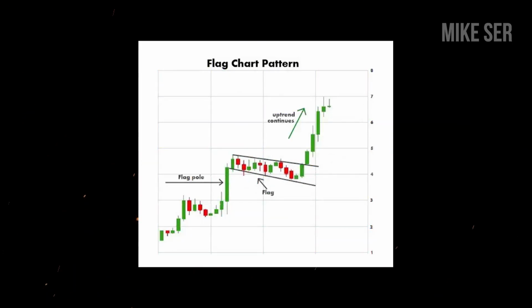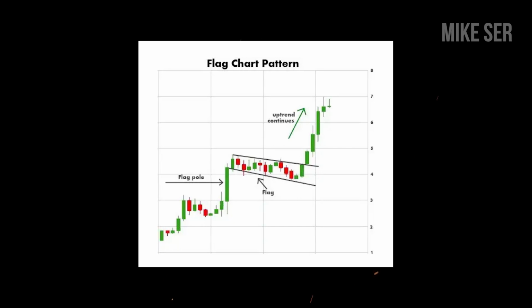The second chart pattern that Dan likes is called a flag. Now this chart pattern is a formation that occurs in the stock market where the price action of a stock forms a flag on the chart after a strong upward or downward move. The flag formation is usually preceded by a steep and fast price move called the flagpole and is characterized by a period of consolidation marked by horizontal or slightly inclined parallel lines that form the flag.